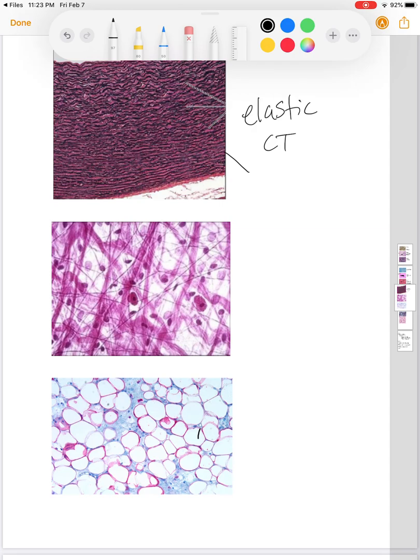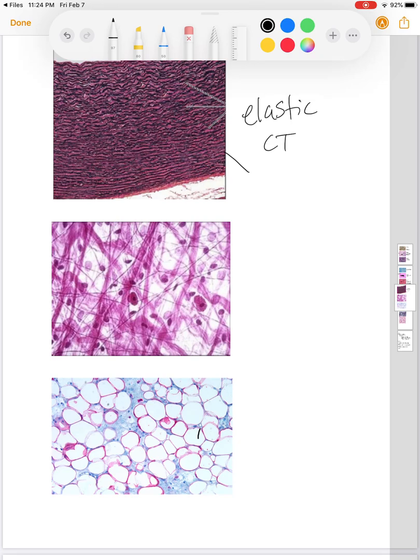And so that blood is just gushing through those arteries. Well, if you had really thin and flimsy arteries or ones that had no elasticity to them whatsoever, they're probably going to rip or tear as the blood flows through them. So this type of tissue allows for some stretch and recoil as the blood moves through those arteries.